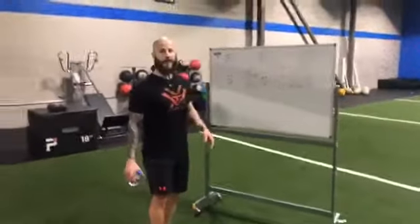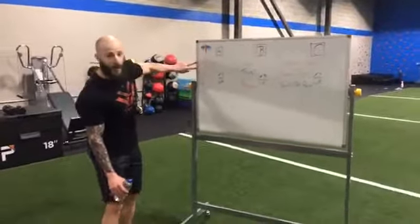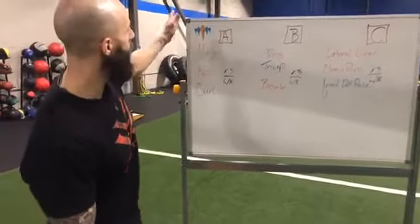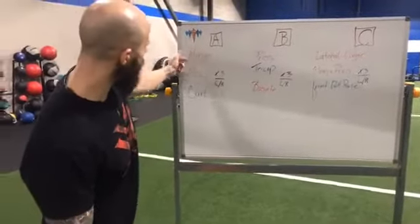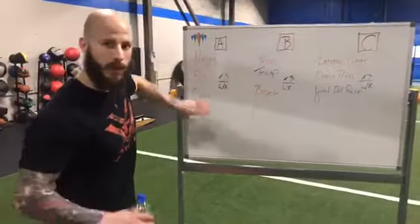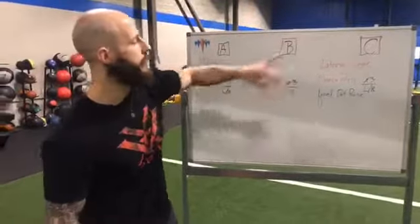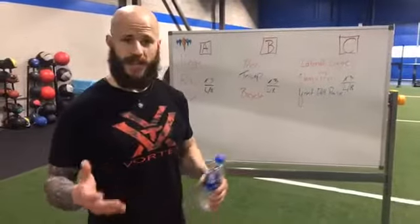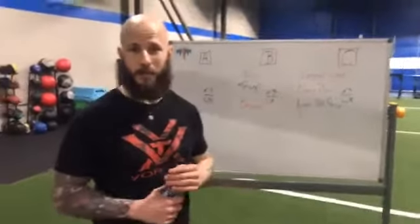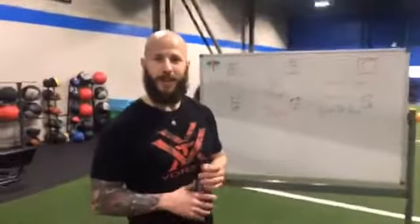Say hi to Sarah. We have three cycles. Everything in the red will be at the heavy weight, and everything in the blue will be with your light weight. What's unique about this is we're going to go one side and then the other — a hinge, row, curl on the left arm, and then hinge, row, curl on the right arm. We'll do three sets of that, do a little stretch in between, and then go on to our second cycle. Push yourself. If the weight's light, grab something heavier. If you don't have any weight, grab cat litter, laundry detergent, or some milk and row it out.